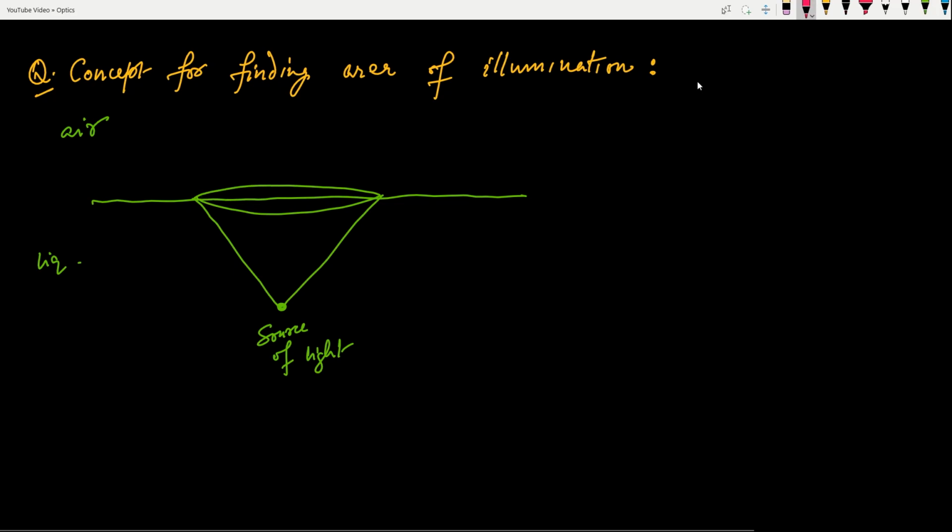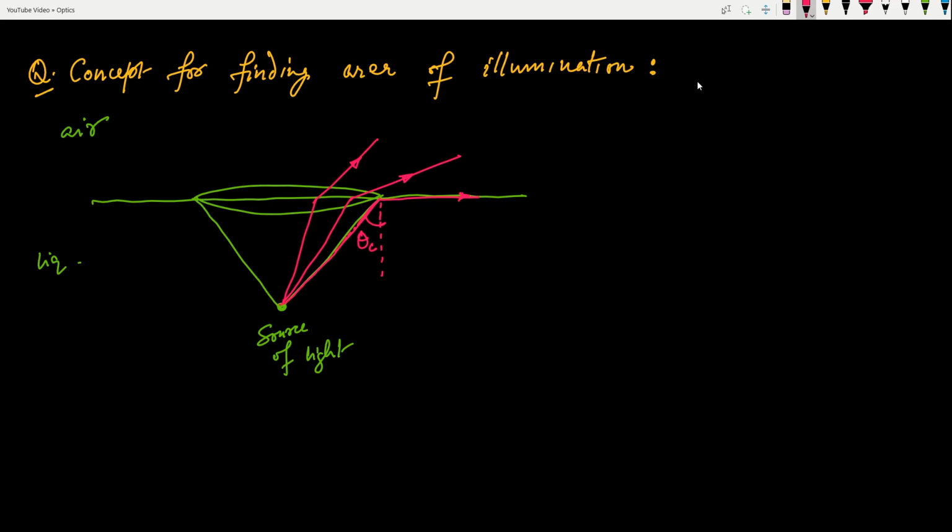Now let's understand the diagram first. This part gets illuminated because rays from the bottom hit the interface and enter into the second medium, the air medium. We know that air is optically rarer, therefore the rays bend away from the normal. As we go on increasing the angle of incidence in the liquid medium, the angle of refraction will go on increasing, isn't it? Then a time comes when the angle of incidence becomes equal to the critical angle, theta c, and the light will just move in this way, that is grazing emergence.